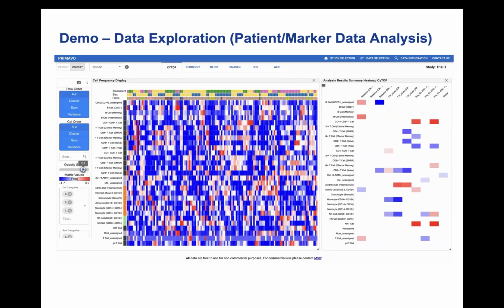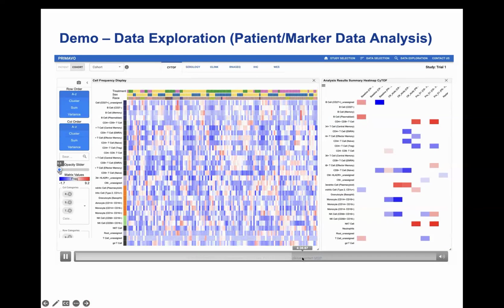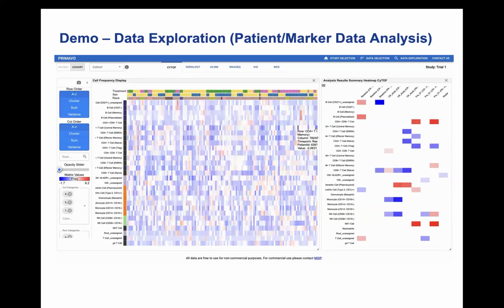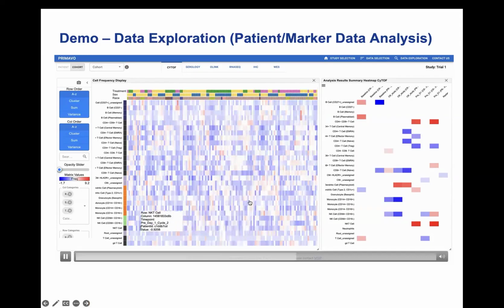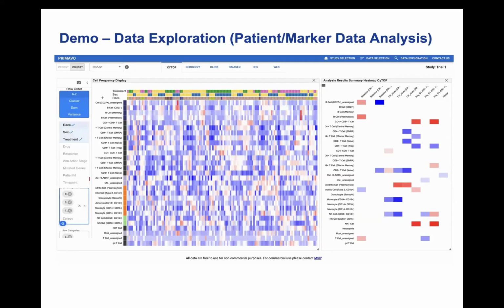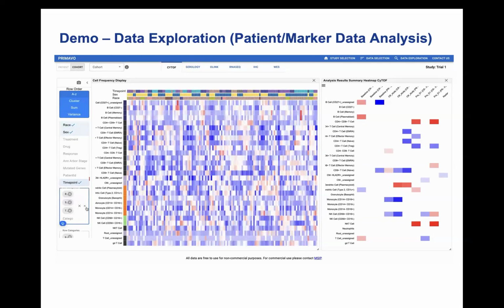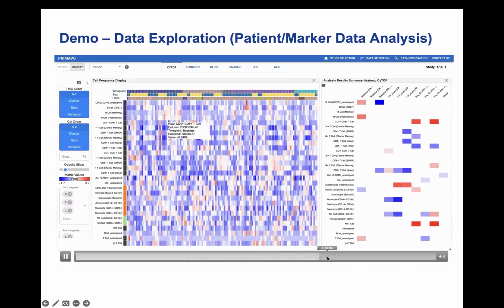And I did these videos a while ago, so that's why there's sometimes disconnect. So when we make it less opaque, we can see certain really extreme values much easier. But then we prefer to have medium opacity so that we can see in between values also. And also from the metadata on top, we can remove some of the metadata and add additional ones. For example, time point, we can remove and add a different type of metadata there.